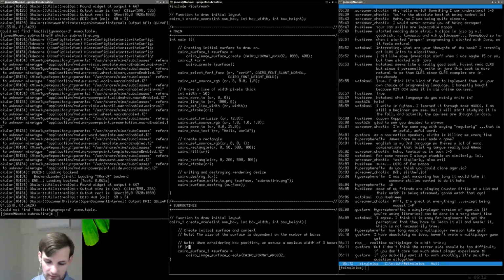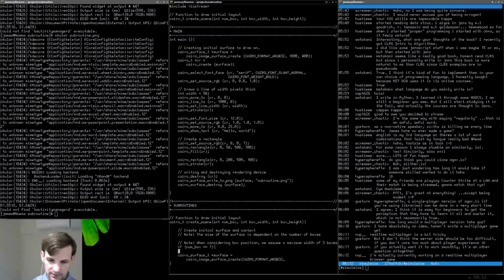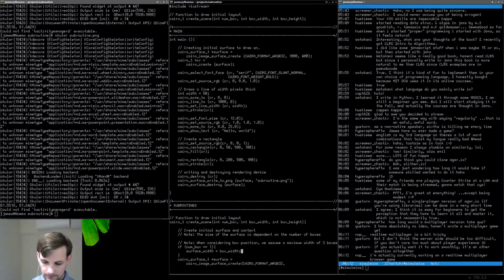So if num box equals 1, then we say, let's do surface width equals box width, and we say surface height equals box height.